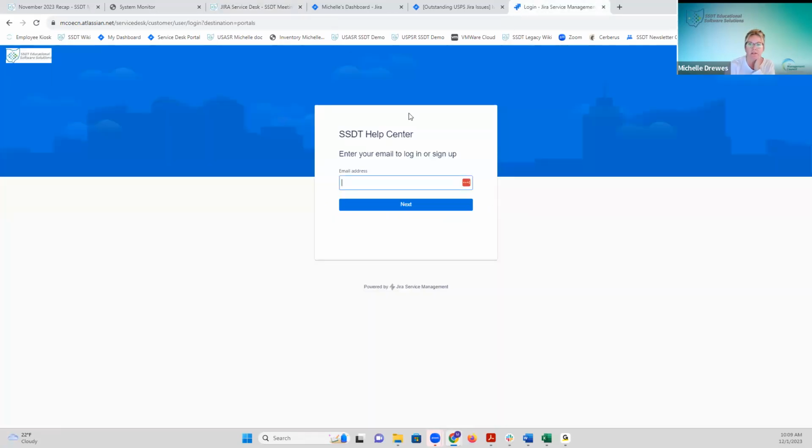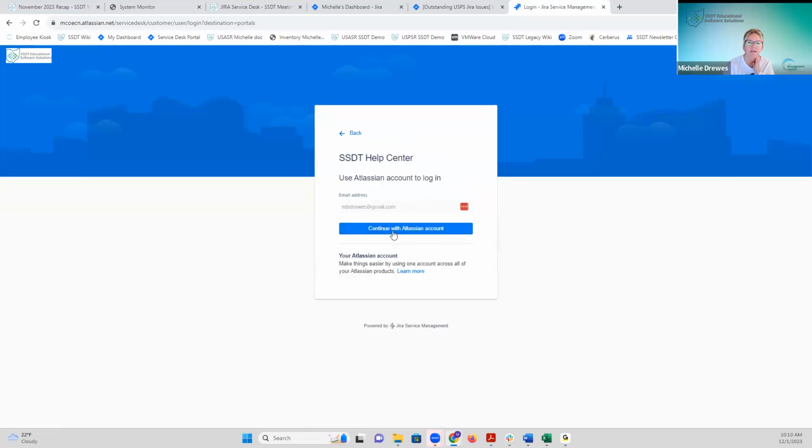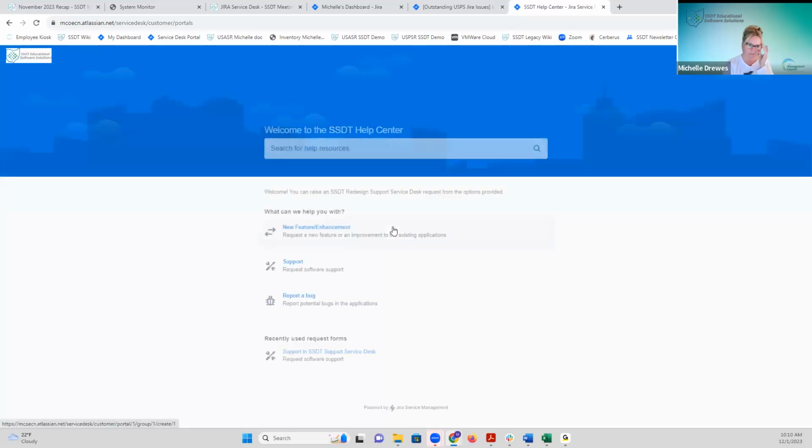But what I'm going to do is log in, and again, I'm using the same login, just like if I already have an account that I set up in Confluence in the wiki, I'm going to use that. If I haven't created one, I have to log into the service desk in order to create a ticket. So you're going to go in and use that Management Council AD account email to put that in here. And when you do, it's going to ask you for a password to create it, and then you're in. And you just want to retain that password. So go ahead and add this. Log in. And it remembered my password that I created before.